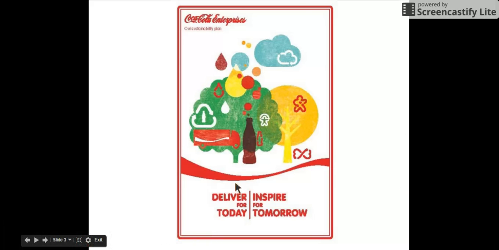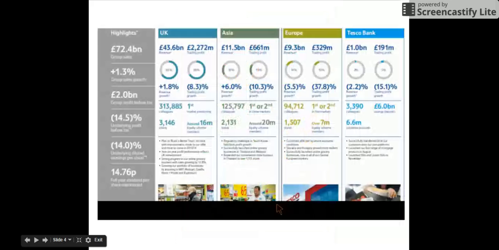As you can see, a company is now trying to make the reports much more colourful, trying to encourage particularly small shareholders to read them. So here we've got an example from Coca-Cola, and here we've got an example of some information that's come through from Tesco's. What you can see in here is the way they're trying to break down the information on the company. So not only have you got total information, you've also got information about different areas in which Tesco's operate.